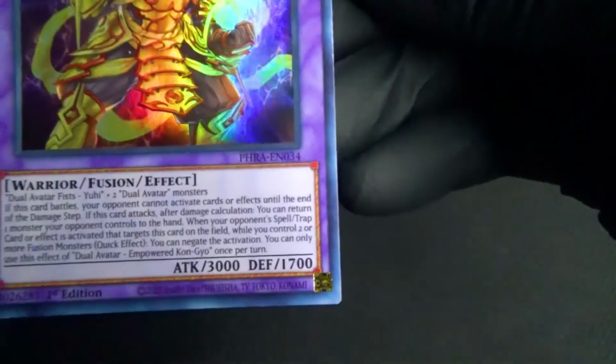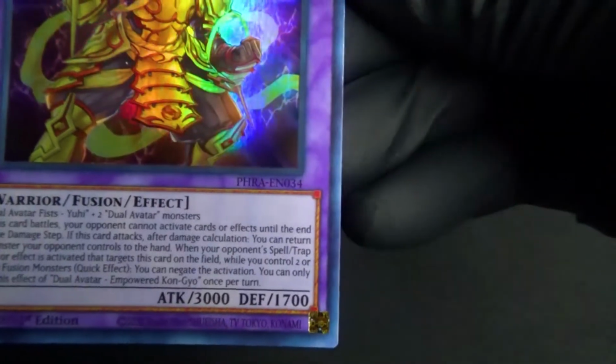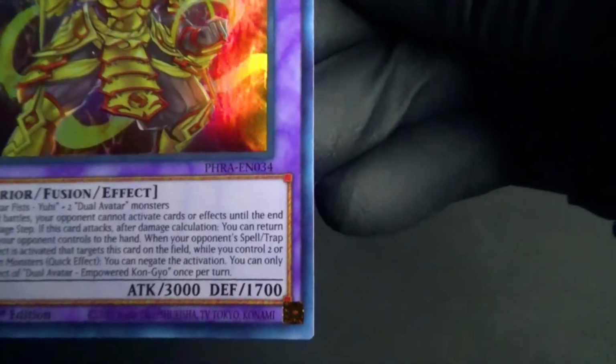It's purple. Is that a fusion card? Yep, Warrior Fusion. Nice. Attack 3000, defense 1700. What's its effect? Oh, yeah, I'll see its effects. Let's see.